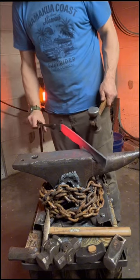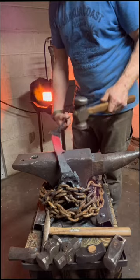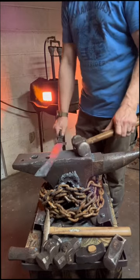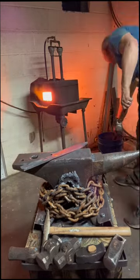Well, I learned a lot at the forge today. I know now some things that would make it a lot easier to do this type of blade with an integral bottom guard like this. So, next time I do it, I'll know what to do. I'm looking forward to part two of this.